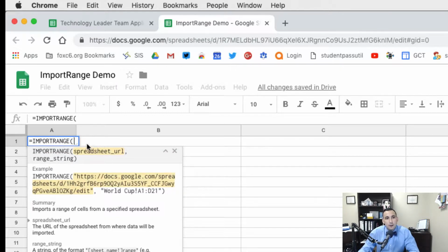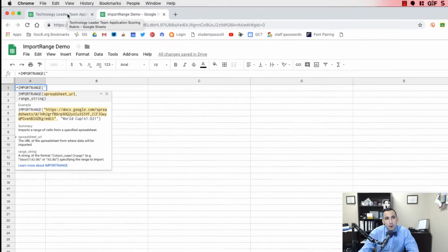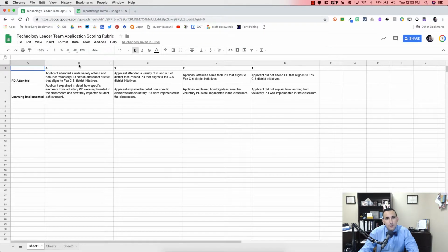Now it gives us a little hint as to what we're supposed to type in. So we're going to start by opening a quotation mark. So we have equals, import range, open parenthesis, open quotation mark. Now we're going to get the URL of the spreadsheet we're pulling from. So I'm going back to this other spreadsheet. This is my original. I'll hit Control L on my keyboard, and that's going to highlight the address bar. Then I'll copy that web address with Control C.